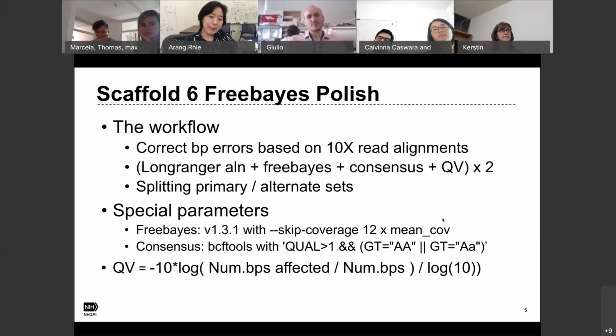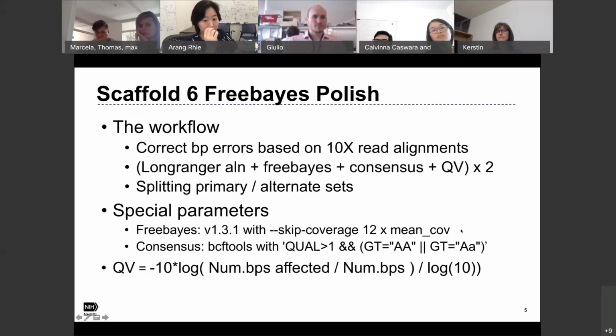The reason for putting this in here was the time constraints we have on DNAnexus. We can't just let Freebase run over a week. So that's the biggest motivation to put this in here.